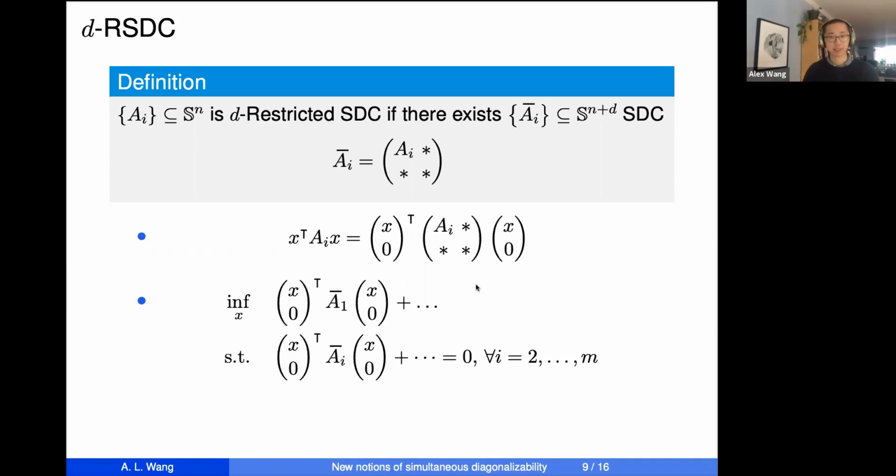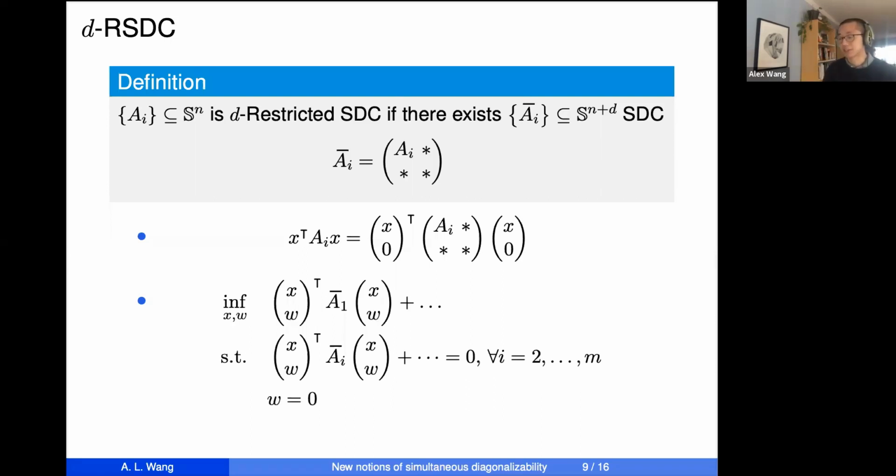And then I can do something relatively superficial, which is to take each of these d-dimensional zeros and replace them with a d-dimensional variable, which I'm going to constrain to be equal to 0. Okay, so not much has changed, but I claim that this is nice, right? Because now the quadratic forms in this new problem are all SDC by assumption. So in a sense, what I'm doing is I'm lifting my original QCQP, which was not diagonalizable, into a QCQP which is diagonalizable. And then after doing this lifting, I can do my change of basis to get a diagonal QCQP.